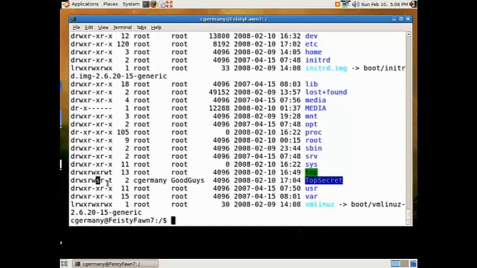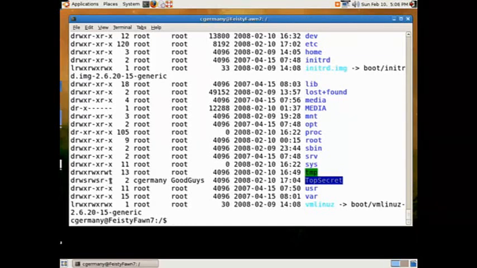Clear the screen there. Now notice that the x has been changed to an s, and an s, and a t. Now if it's s, that means that both execute and, in this case, in this position, the set user ID is granted. If it's s here, that means that both execute and the SGID permission has been granted.